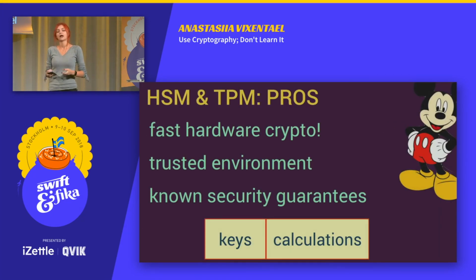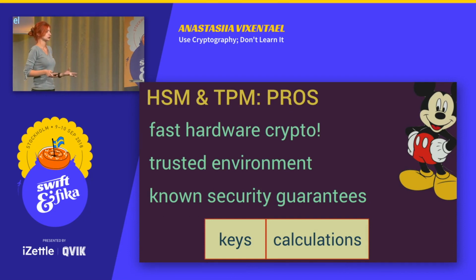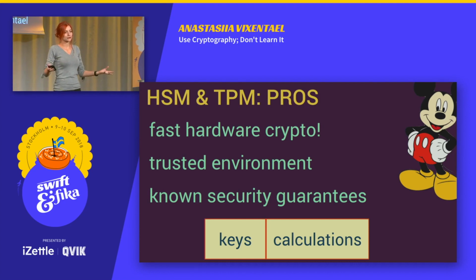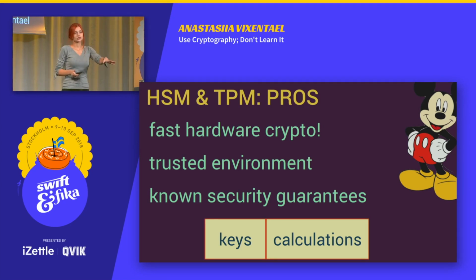TPMs and HSMs are really good. They work from a cryptography point of view. They provide you a separation of duties and compartmentalization, which are core security principles. Talking in another way, running cryptography in an isolated environment is kind of safe. Storing keys in an isolated environment is also kind of safe, like super safe.